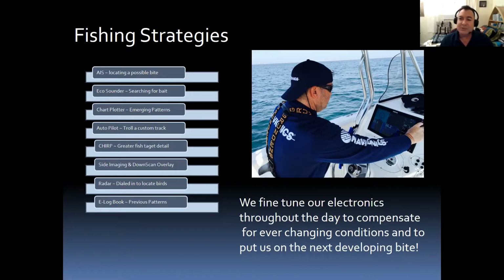Radar really helps us put us in the area, once again, with little intel, little knowledge of what's going on out there, especially on a long weather with the passing hurricanes that have come in and things of that nature. No one's been out on the water. And so the first guys that are out there, kind of puzzling things out, it's nice to jump in that as well.